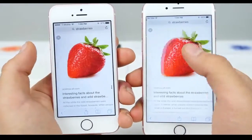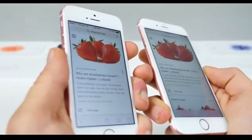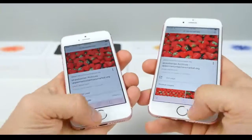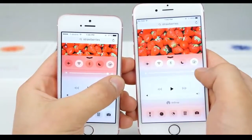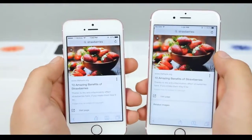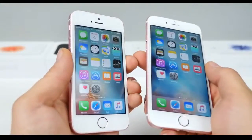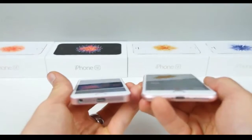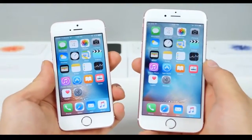When we're actually comparing it to a more advanced 6S display, the colors are better on the iPhone 6S. It's brighter and the viewing angles are slightly better. So this is something I'm very disappointed with in Apple. They didn't upgrade the display whatsoever. Resolution I don't care about, but those other areas that make the display more enjoyable, even the contrast ratio, is certainly something Apple dropped the ball on with the iPhone SE. If you like the 5S display, then you'll like this one. But going from the 6S to the SE can be difficult because of the display.